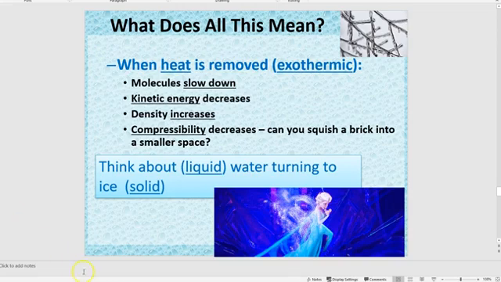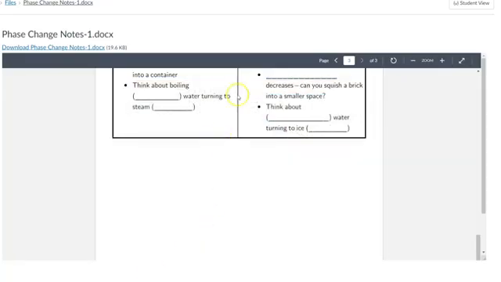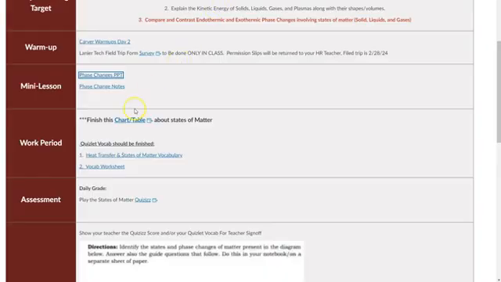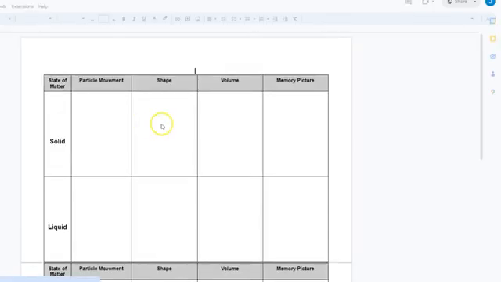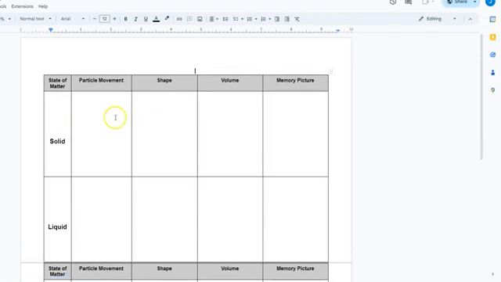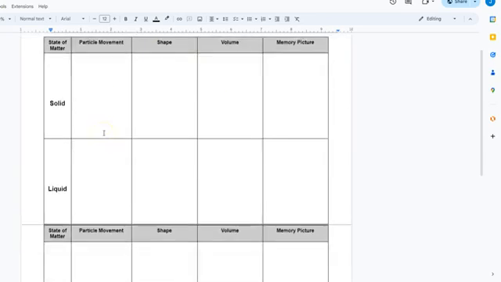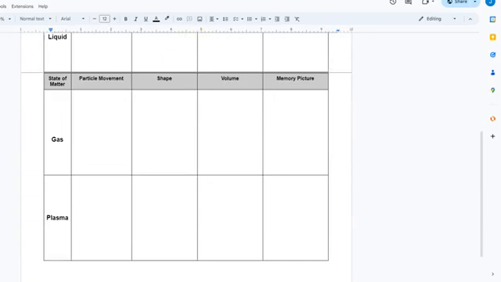That would be the end of our lesson, so let's talk about what you're going to do the rest of the day. Once you've filled out those notes, there is a chart or table I need you to work on. It looks like this. It is the notes from yesterday. You are going to draw a picture of a solid using the particle arrangement. Some of you had that wrong in your notes. You're going to talk about how volume changes. Does it have a definite or indefinite shape? Does it have a definite volume, indefinite volume? How do the particles move? What is the kinetic energy? That is solids, liquids, gas, and plasma.